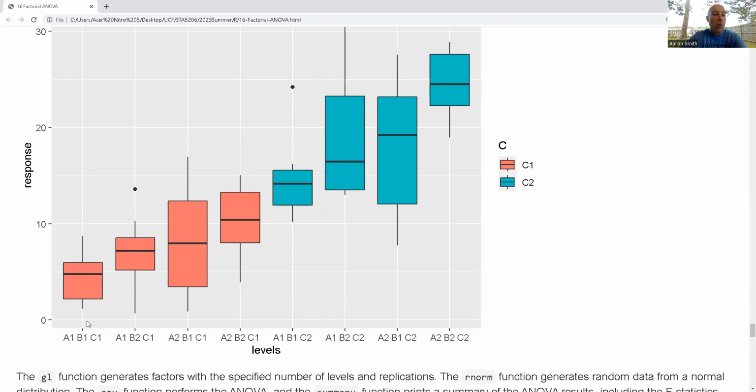Now, when I lined up my box plots, I took the time to set it up so that the interaction levels were ordered by the mean or median. I can't remember which one I did, one of the two, I think a median. Whenever you do that, like I did, the far left and the far right box plots are almost always going to look very different from each other. And by coloring by C, you can definitely see the impact. C looks very strong for this one. Of the three main effects, C looks like it has the biggest impact.